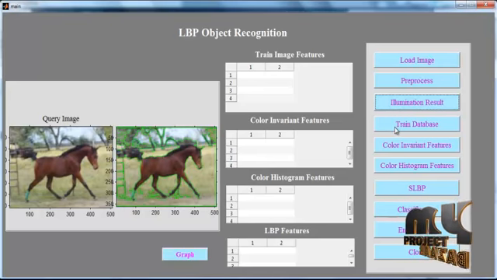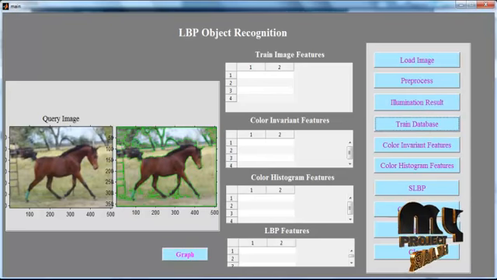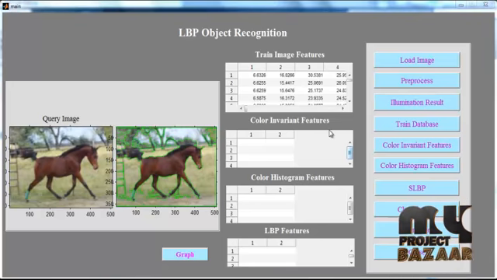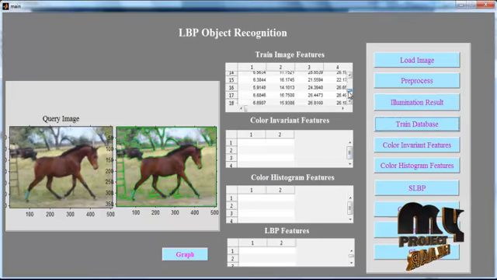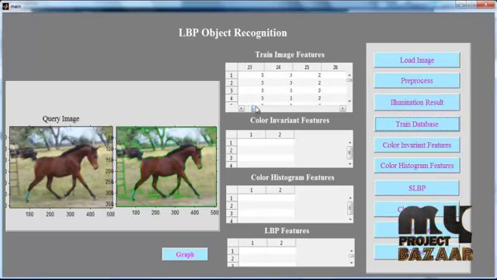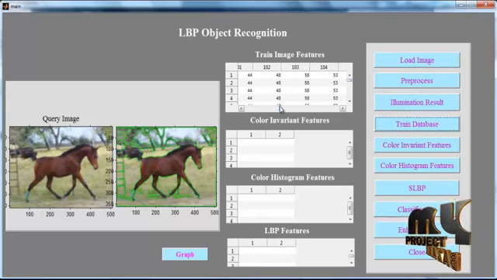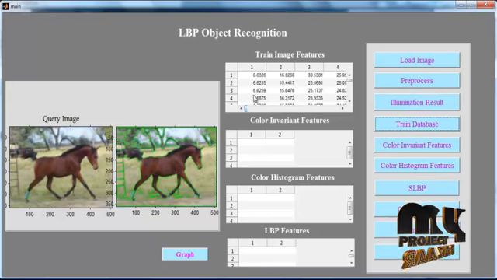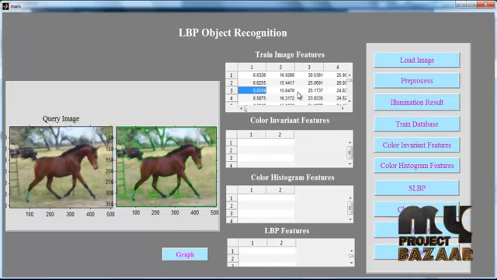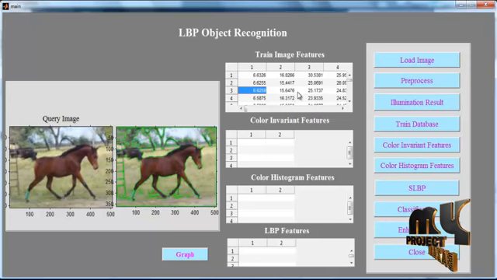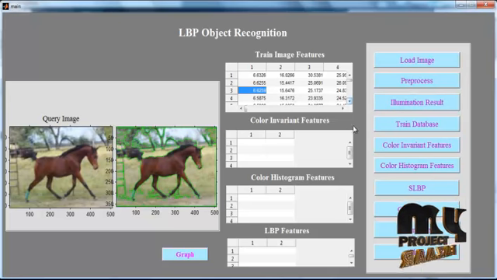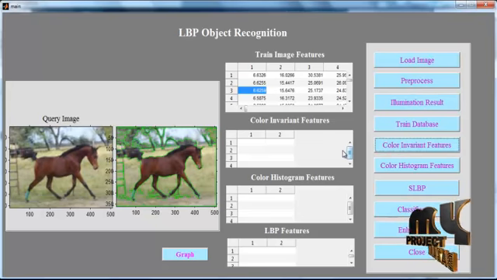Then click the button Train Database. After clicking the button Train Database, the train features of the whole database are shown in UI table 1. These are the results of the features taken from the whole dataset, that is, the train image features. Then click the button Color Invariant Feature.